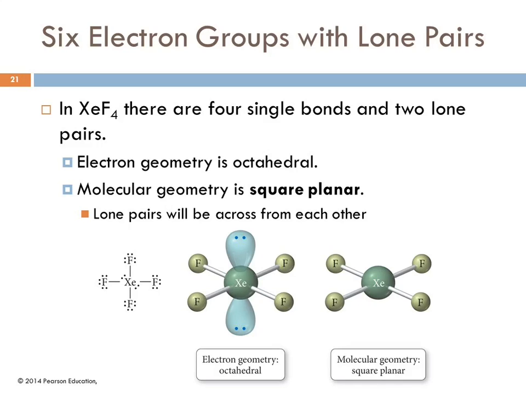Xenon hexafluoride, we've got 4 single bonds and 2 lone pairs. So 6 groups gets us the octahedral geometry. Now with the 2 lone pairs, those lone pairs being more repulsive are going to be across from each other. They're going to get far away from each other, and the best that they can do is across. So that will have the others in this equatorial position, and we'll have this square planar geometry. Because this is flat, this is a 2-dimensional flat square. So there's square pyramid and there's square planar.